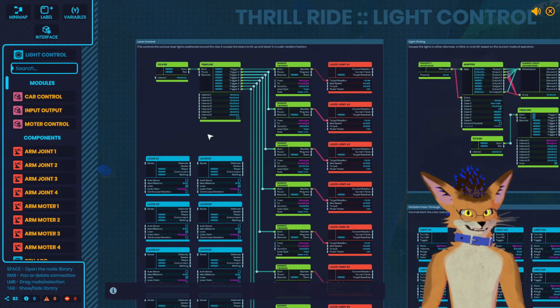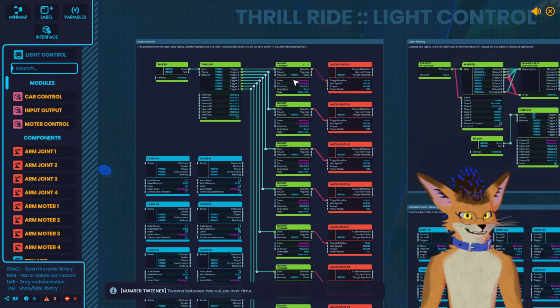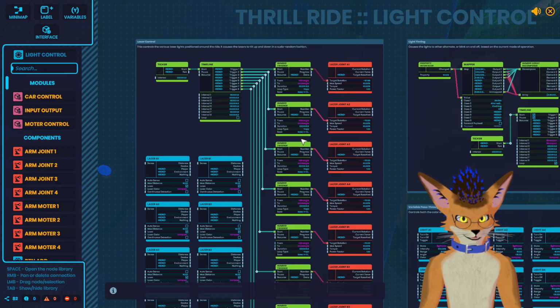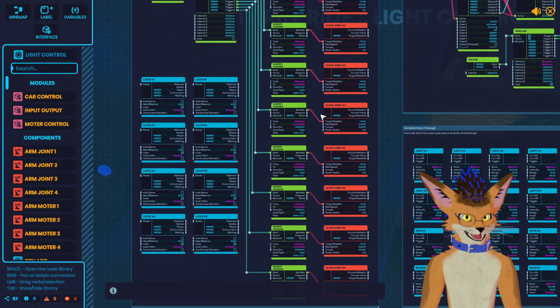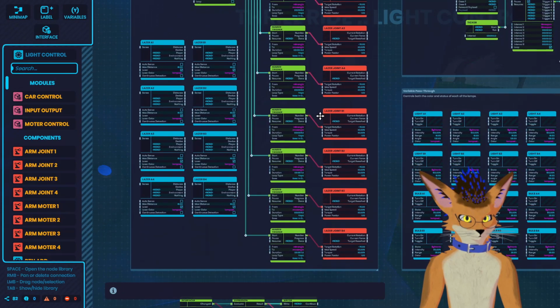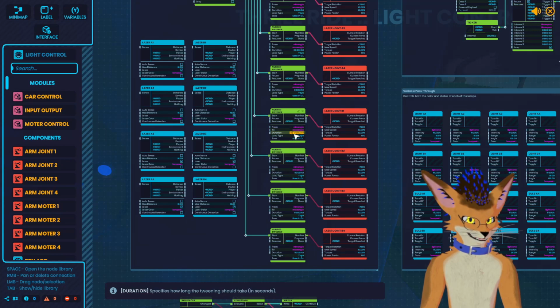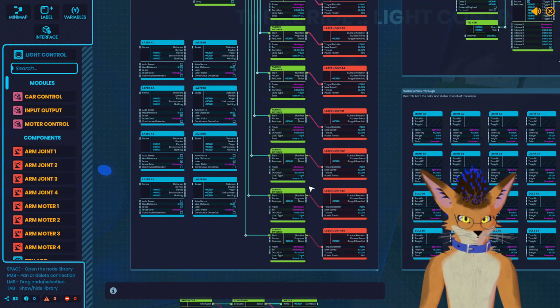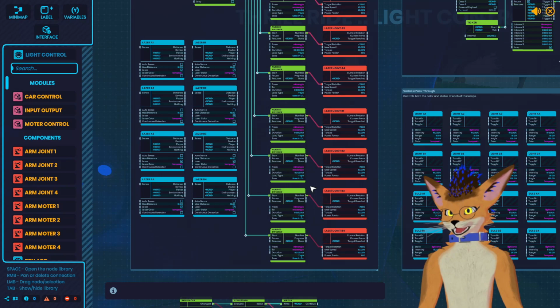And it does that by using this bank of number tweeners here to control the target rotation of each of the lasers. And because each of these number tweeners has a separate duration, they never quite sync with one another, which causes the behavior of the lasers to appear random.